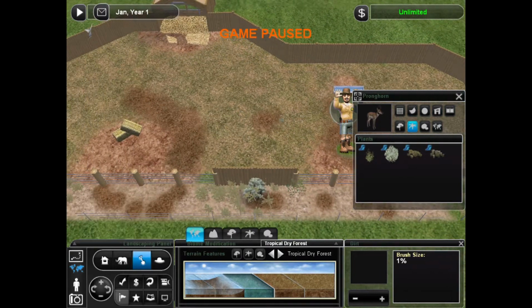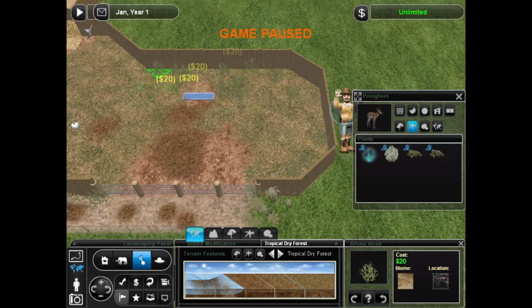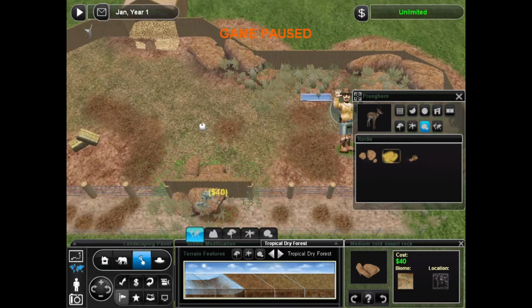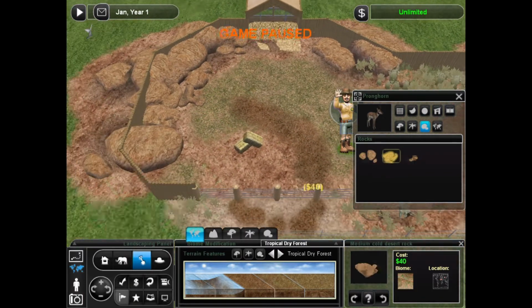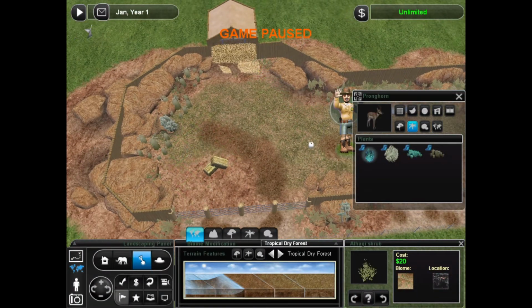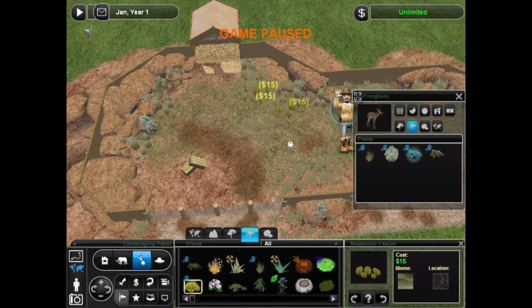Adding my various colored dirts to add some color, I guess. I don't really know what color scheme I was going for here. Did I have the time to get different plants in this one? I'm not sure. I think I did. Well, I'm adding a bunch of them now. This one I remembered to add trees at least, so that was a plus.